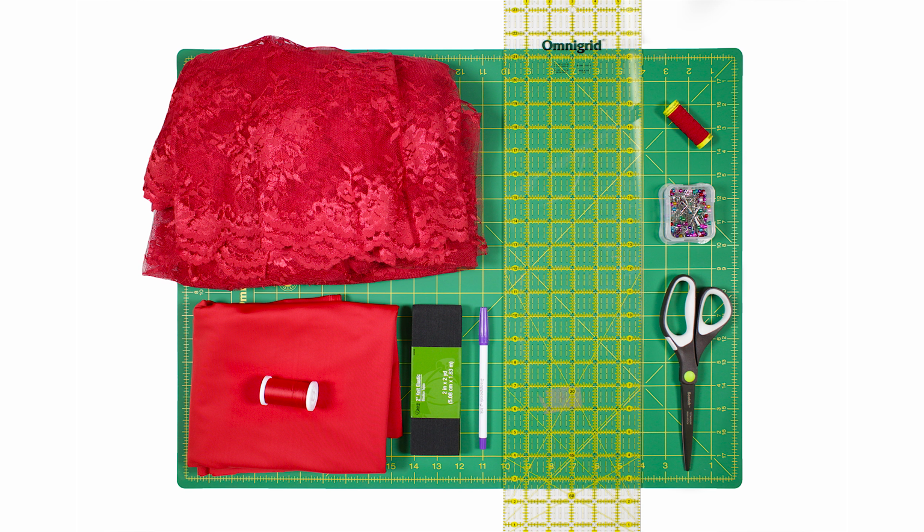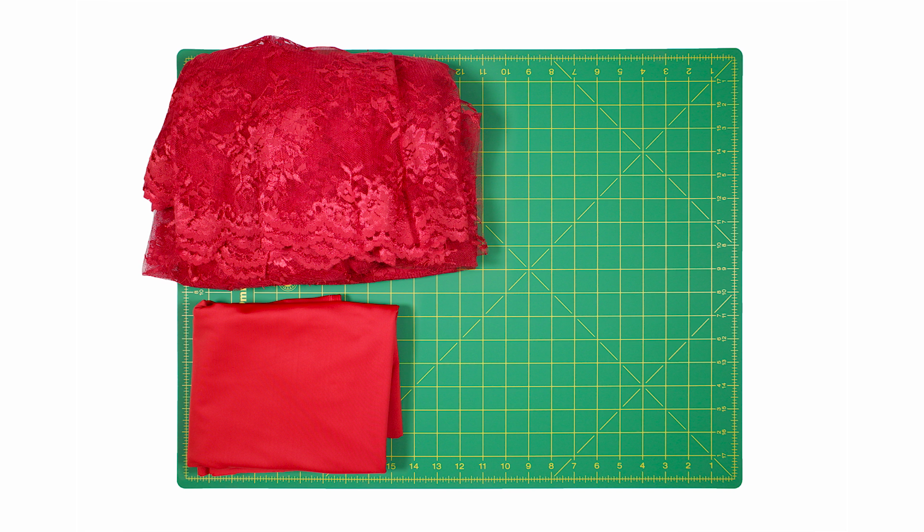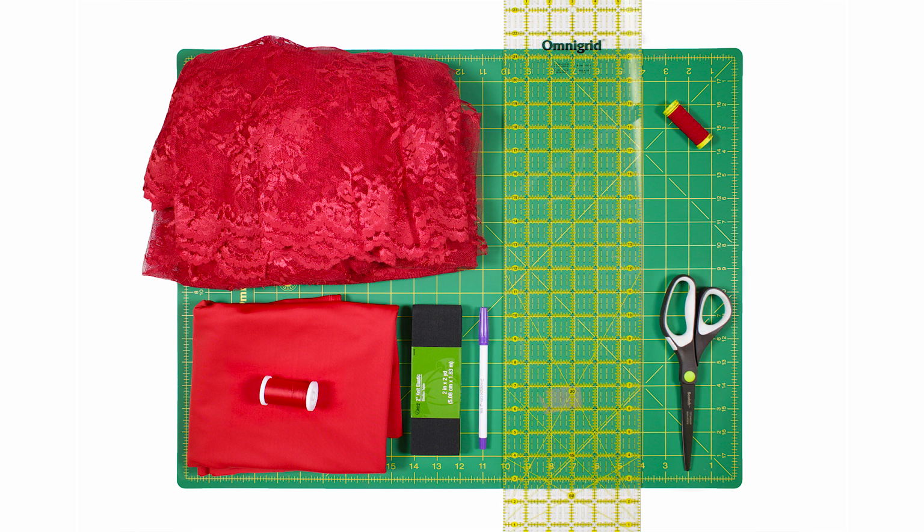The materials you'll need are 4 yards of lace, I'm using red Chantilly stretch lace, 1 yard of spandex, I'm using 6-ounce red poly spandex, 2-inch wide elastic, a ruler, scissors, thread, a fabric marker, elastic thread, and ballpoint pins.